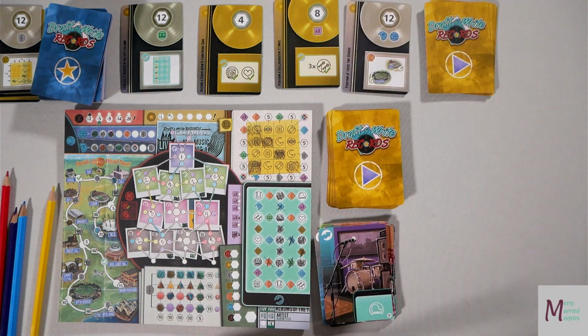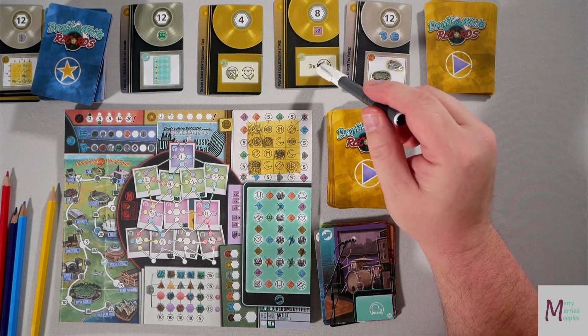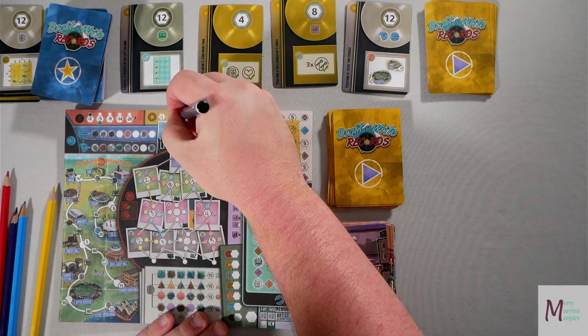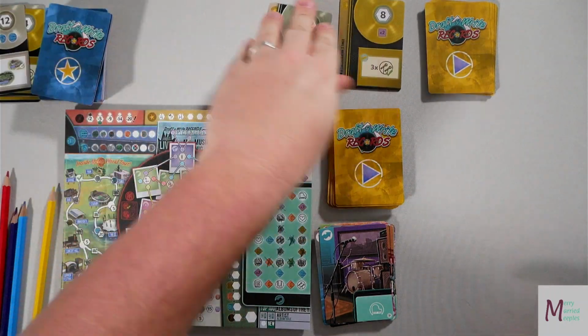But I now can score one of these. So unfortunately, this is going to go away. I don't have that row. I don't have three of those. This is the only one I have. So let's grab the points while I can. 4 points. This gets discarded, much to my chagrin.